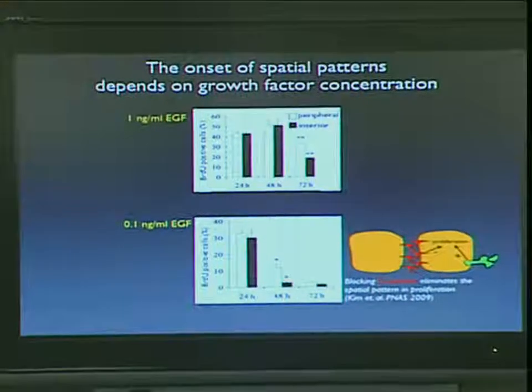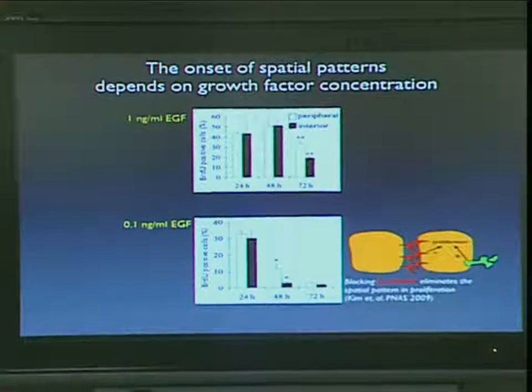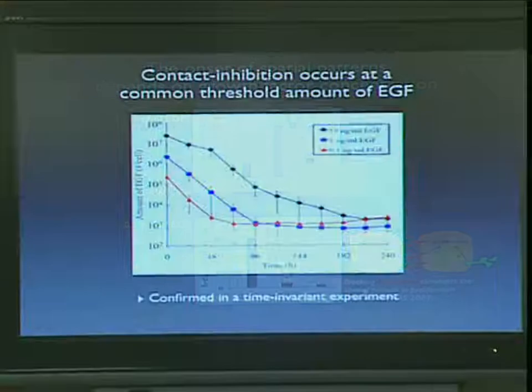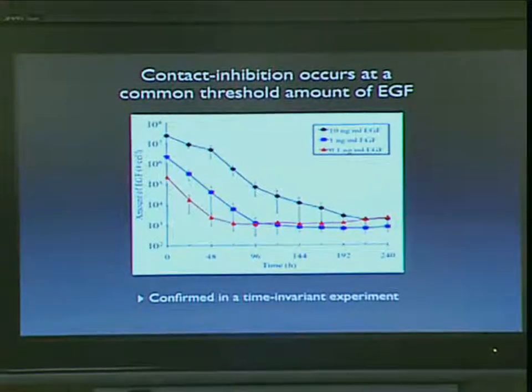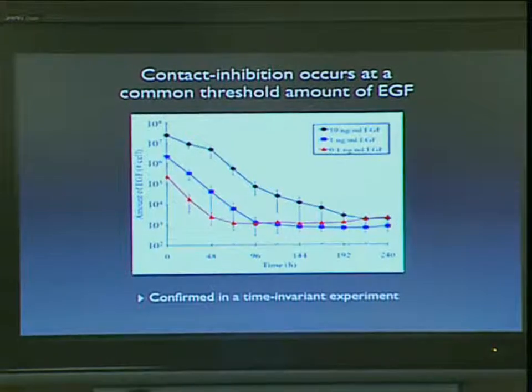So the question naturally is, why this EGF dose dependence, and what's happening as a function of time to make contact inhibition appear? One of the things known about growth factors like EGF is that they bind to receptors on the surface of the cell, and then those receptors are brought into the cell and the growth factor is degraded through a process called trafficking and endocytosis. So we would not expect EGF to always stay at 1 nanogram per mil or 0.1 nanogram per mil, but rather decay over time. We measured the amount of EGF in the medium as a function of time, and indeed it decreases over time.